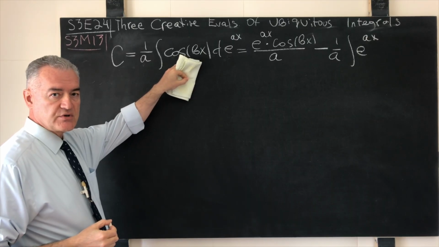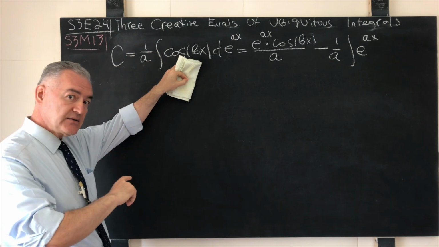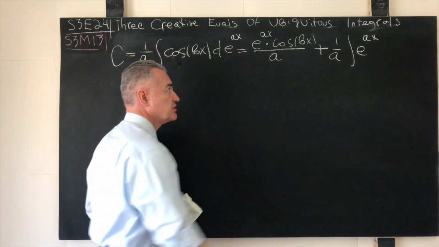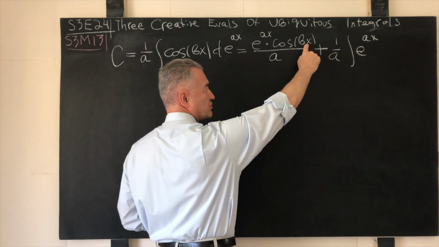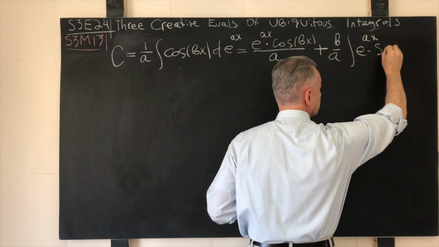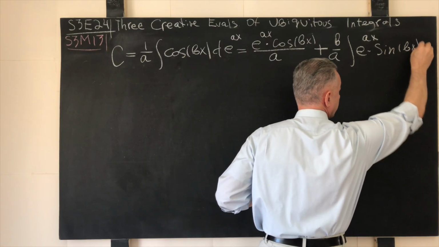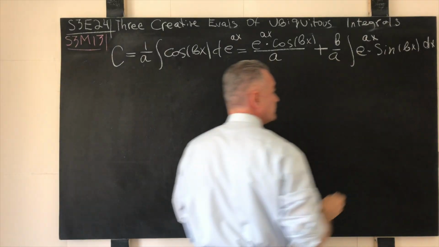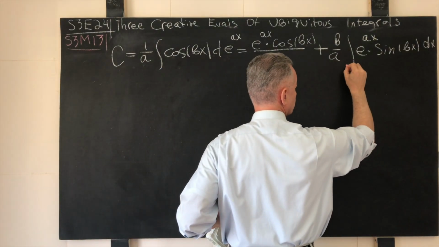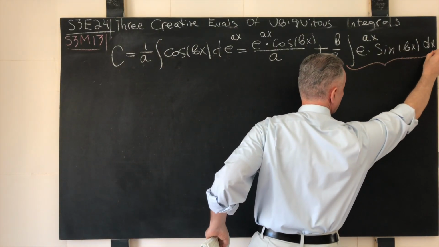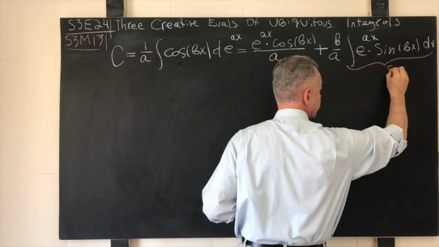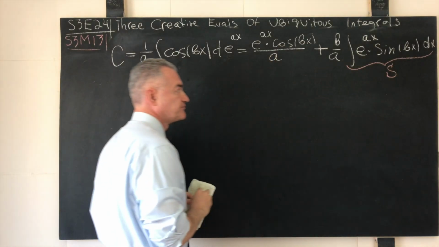The first differential of the trigonometric function of cosine is negative sine. So this becomes plus, because we have a composite function, times the derivative, first derivative or first differential of this guy, which is b. So now we have b over a times sine bx dx. And what is this animal right here? I will use a different color chalk over here. And what is this? This is precisely our integral s. You see, this is our integral s.